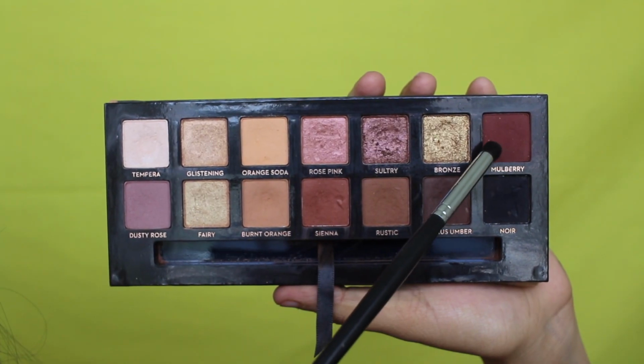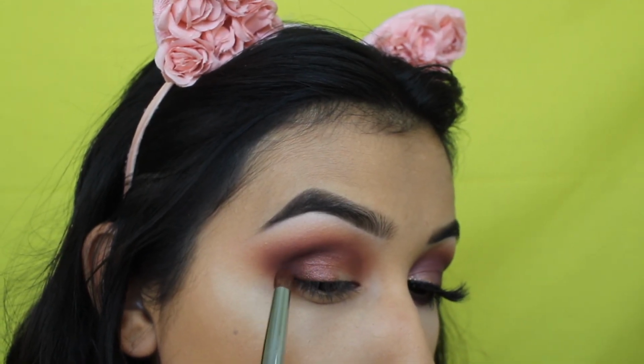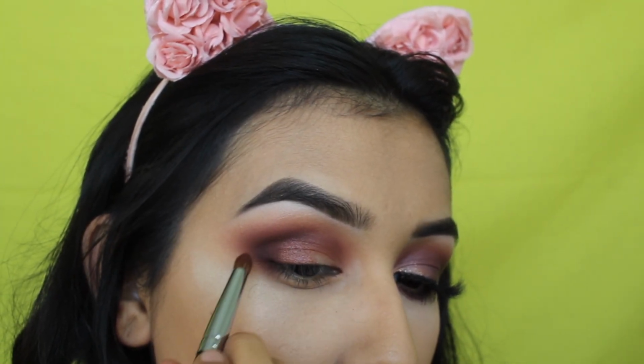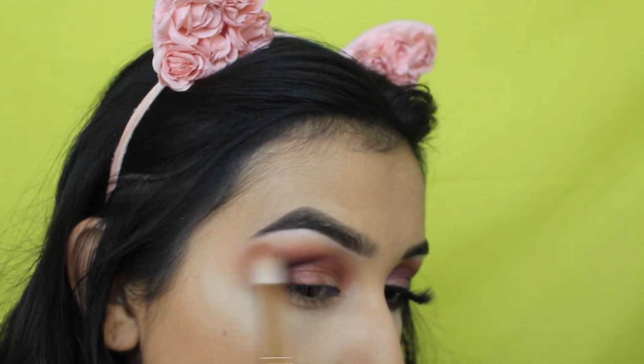I'm going to take the Morphe M138 brush and take a little bit of Mulberry and a little bit of this black eyeshadow and apply it on the outer corner. This is going to deepen up this area just a little bit. A little bit of Orange Soda and Dusty Rose on the brush, kind of bringing those blending colors back.